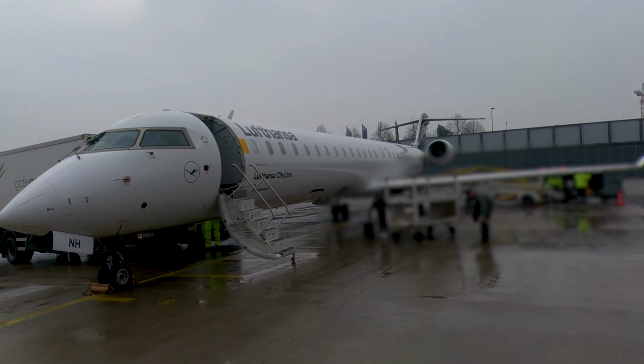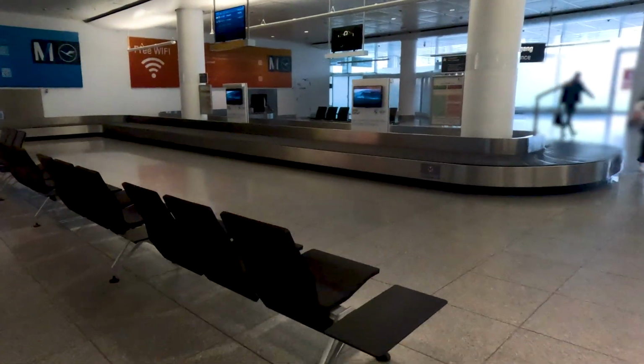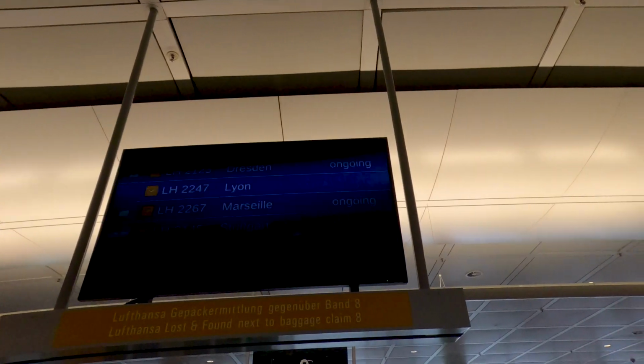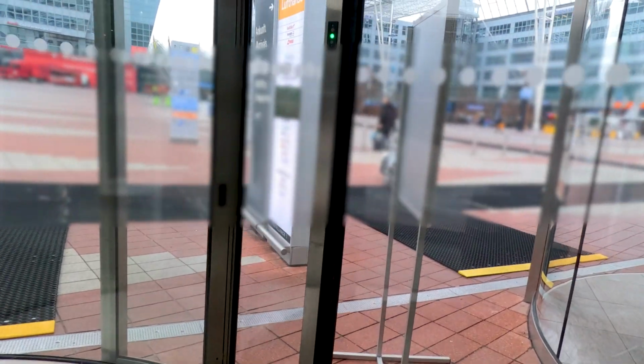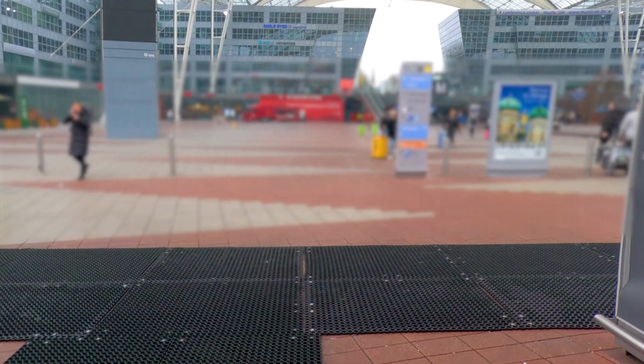I then went into the terminal to collect my luggage. I think I was one of 3 passengers who had luggage to be collected. It was slightly delayed, but in contrast to Frankfurt it only took 15 minutes and I got my luggage. Most passengers had a connecting flight or were traveling with hand luggage, that's why there were only like 3 suitcases. But as it was included in my fare anyway, I decided to travel with checked-in luggage.